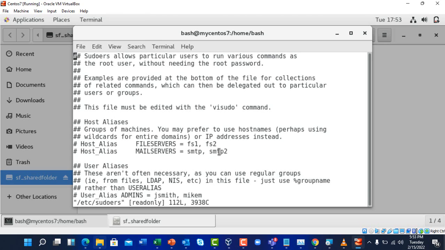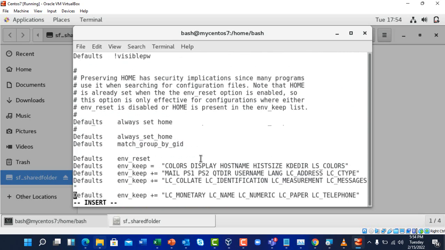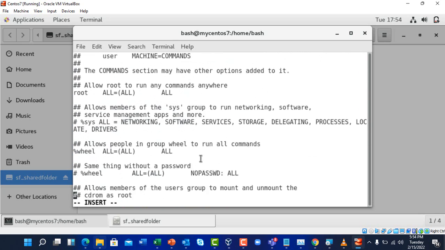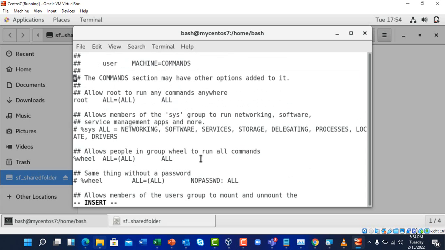So this is the file. You see, press i. You understand? So you now go and look for the particular line. So this is the root user.